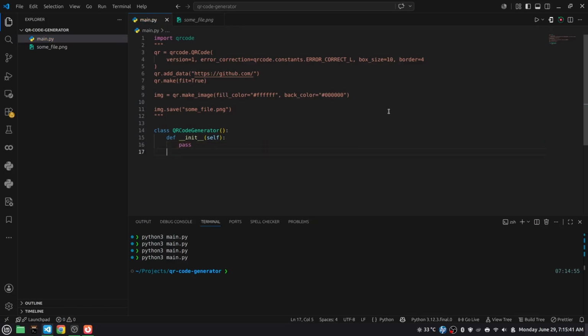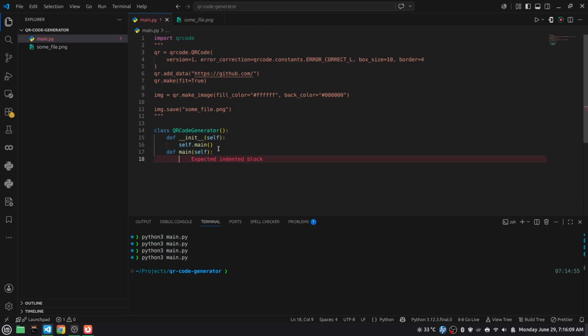All right, so define main. Now let's just pass this. Give it self, and then what we can do here, instead of pass, we can just run self.main, and let's try this. Okay.